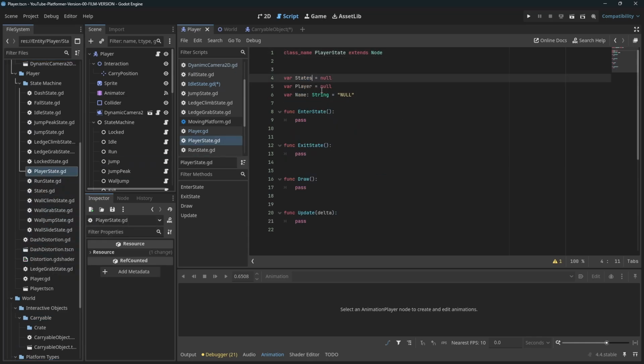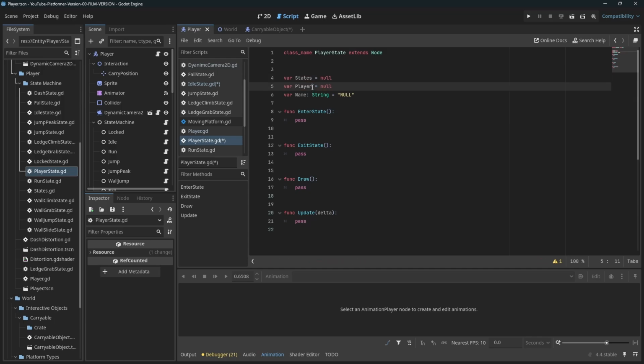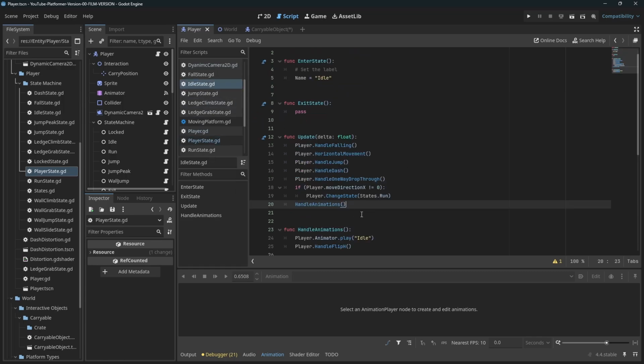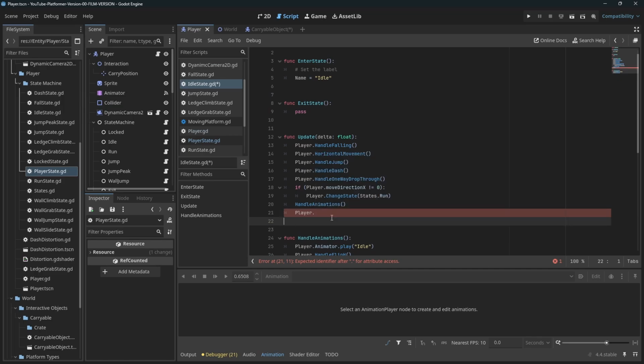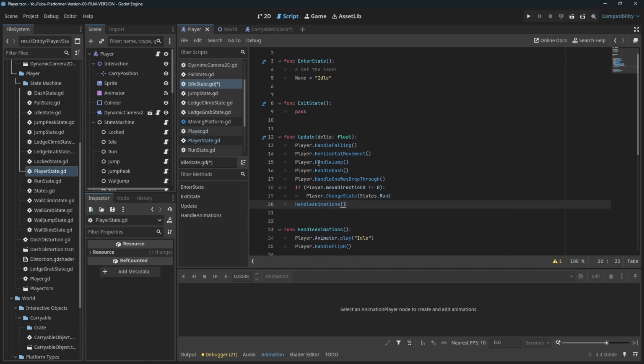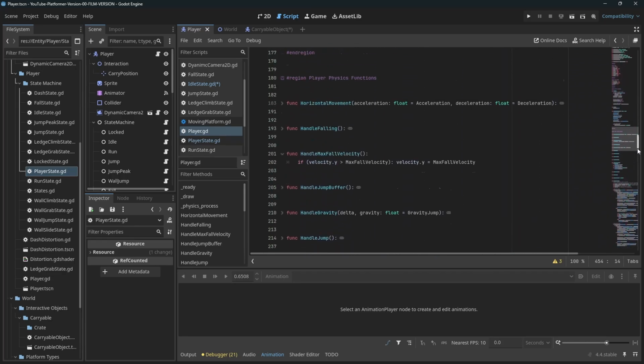We did not type this. So states, I don't think we made that a class. We'll leave that out. But player, now if we put in player controller, we're telling Godot what type this is, and this is faster for memory, but if I save this now and go to any state, watch this, player dot, I now have access to all the player's functions and variables, instead of just having to freehand it. So that's why you type your variables. And in this project, I haven't been extremely good about typing variables.